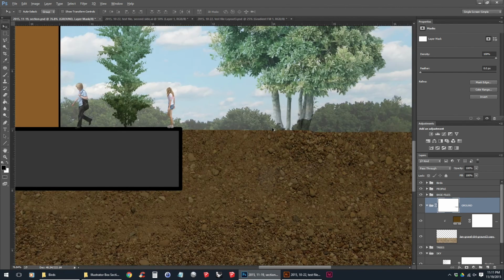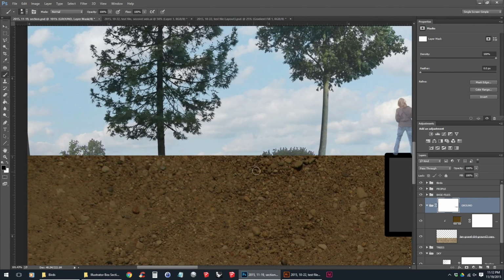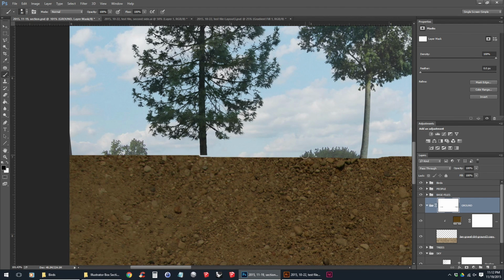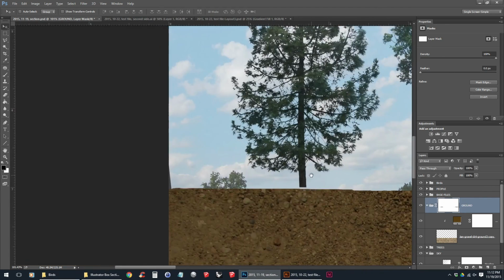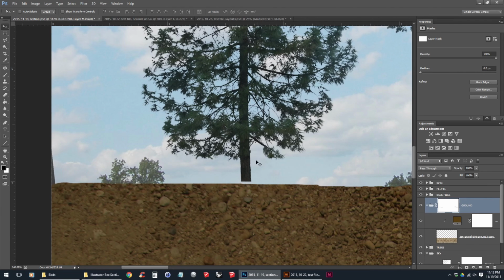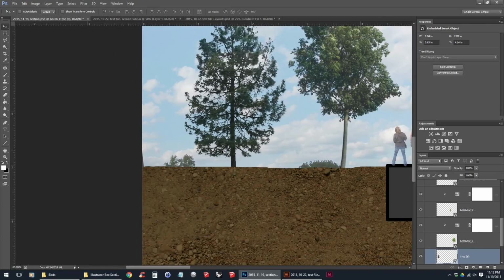So if I turn my guides off and zoom out, you can see the difference between the left and the right side, how the right looks a little more natural because nothing is straight in the real world. By doing that, my tree is a little bit above the horizon, so I'm going to select that tree and just nudge it down so it's behind the ground again.